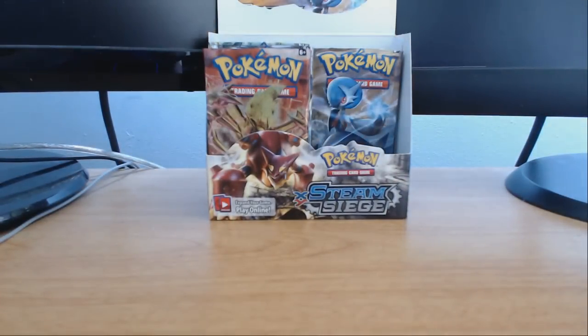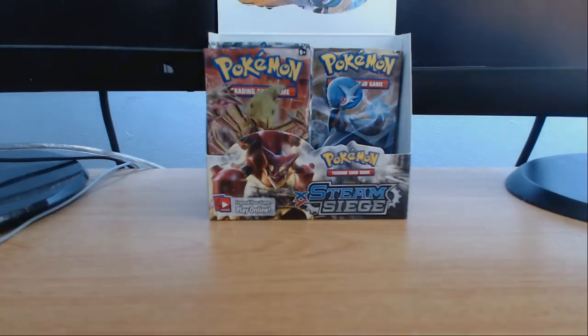Sweet. So that's three pulls we can show off before we're even halfway through. I mean, in the Fates Collide one, we got two full arts, we got three breaks, I think it was, and then we got four EXs, if I remember correctly. So, I mean, that was pretty good. So, I don't know if we'll get better than that, who knows though.